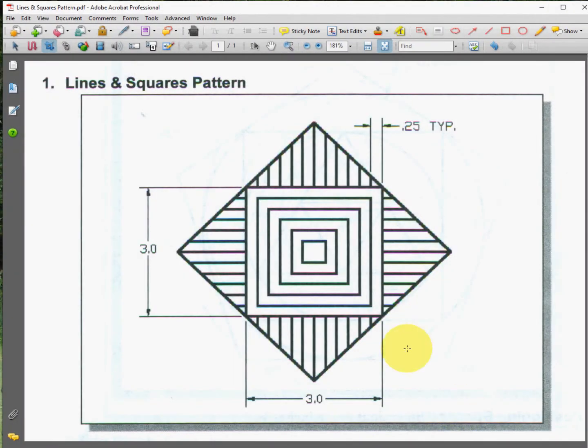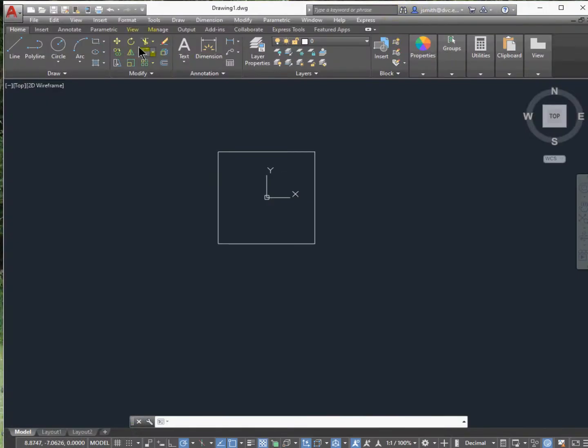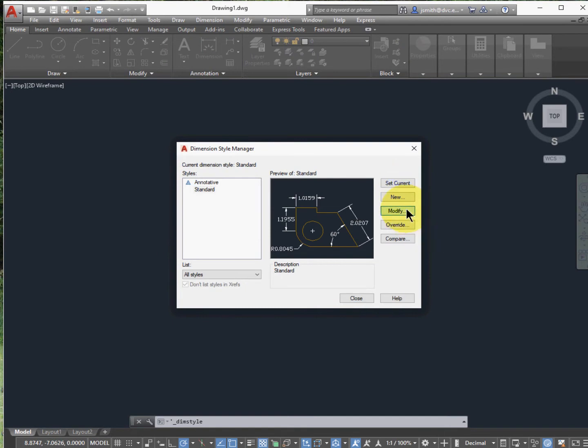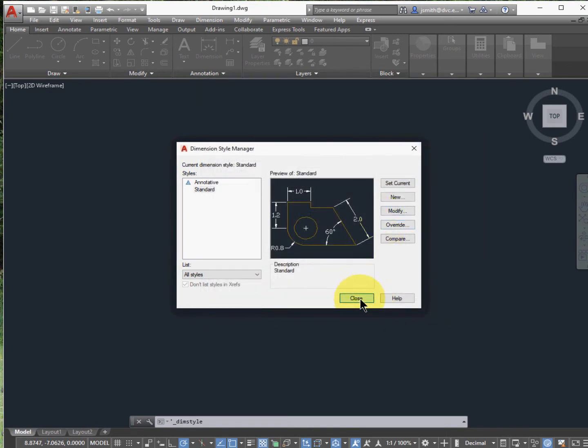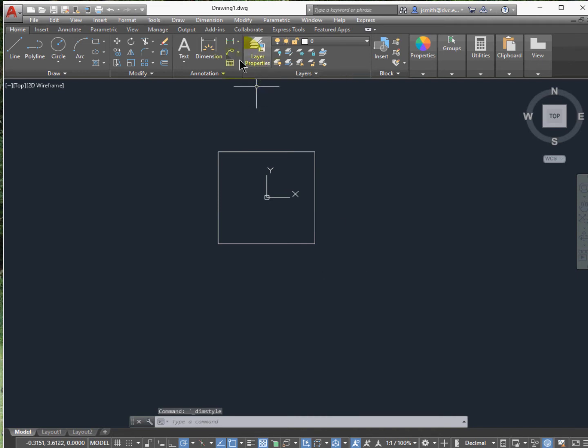So let's go ahead and verify that. It's 3" by 3", and so my center is at 0,0. All right, so let's go to our dimension styles, because I already know that the default is not set properly. We're going to make sure that the precision is set to tenths, 0.0, rather than hundredths. All right, so there we go, 0.0 tenths. The drawing has one that's also in the hundredths, but we can change that.